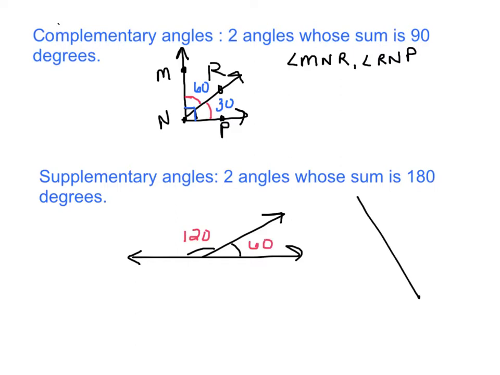The same thing is true here, and this is probably the most important. I have a line right here, this red line. This angle here in the red and this angle here make a straight line. They're supplementary. These angles here are supplementary too, on the blue line. This angle and this angle. Anytime you have 2 angles that make a straight line, they are 180 degrees.